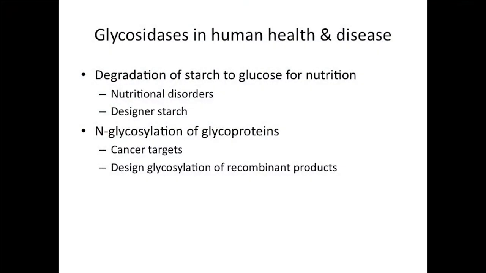And as I'll try and explain a little bit later, we could even come up with ideas for new types of starch, new types of products that we could put into foods that might be appropriate under certain circumstances. And then the second area I'm going to touch on, Brendan and I didn't coordinate very well. So Brendan's actually giving you a bit of an introduction on this already. But this is on n-glycosylation of glycoproteins, as Brendan mentioned before. These are of interest as potential targets for cancer therapy. And also if you're in the biotech industry and you're making proteins, therapeutic proteins, you want to be able to control the glycosylation of those proteins as products. So understanding this pathway would be an important step in being able to do that.